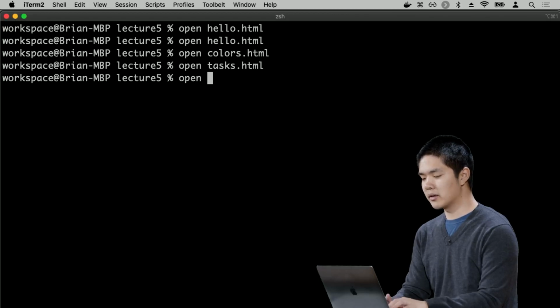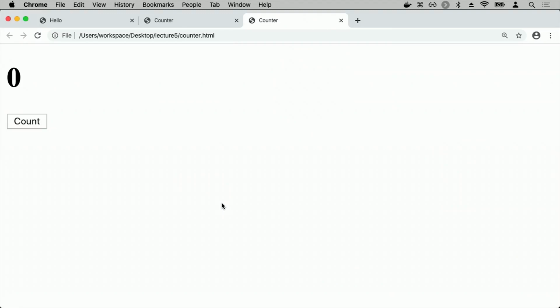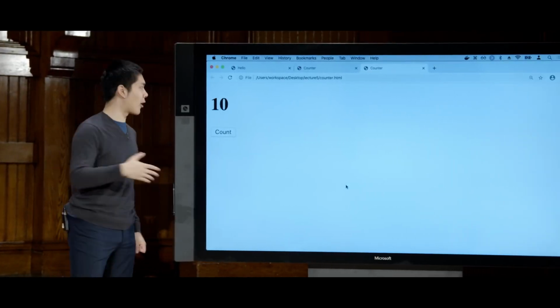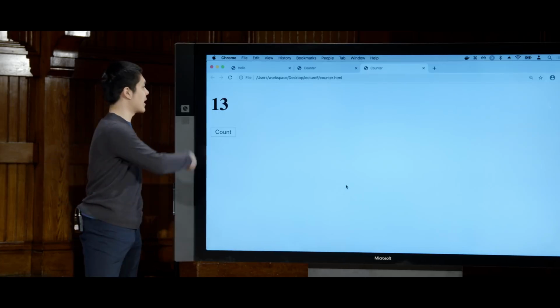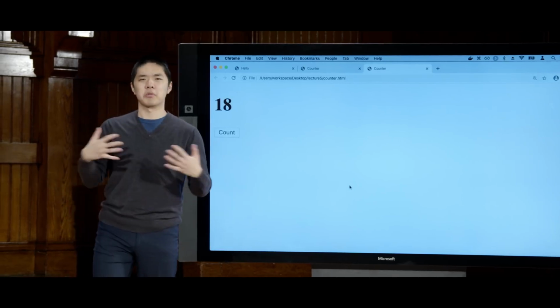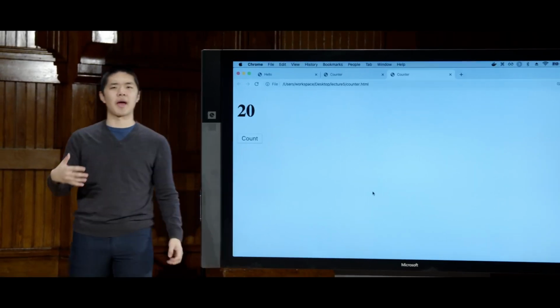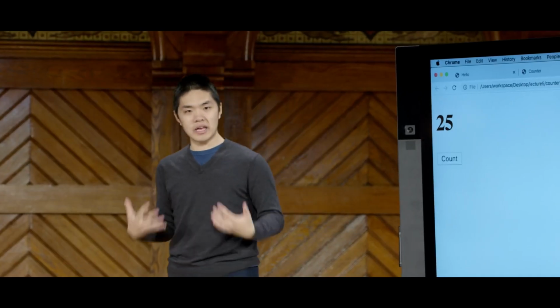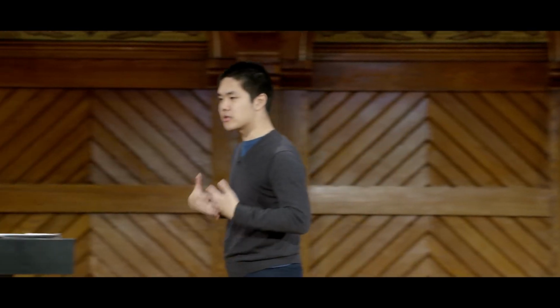So now when I open counter.html, it's 0, but every second now it's going to change. Every second updating one by one by one. I don't have to click the button. Of course, I could, and the event handler would still work. But the interval is saying now, every 1 second, go ahead and run the count function, and that has this particular result. So if you've ever seen a web page that displays the current time in seconds, or a countdown timer, it might be doing something like this, having some sort of interval that every second is going to count and increment in order to update the number to the one greater, and one greater than that.